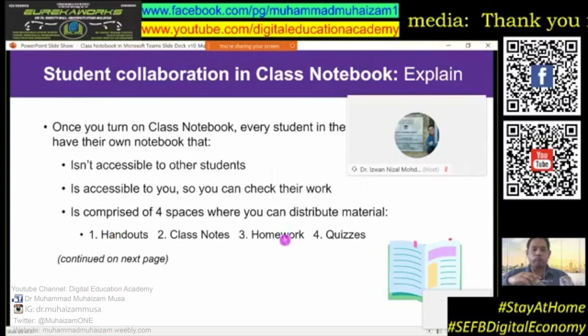Handouts, class notebook. This is the part you have created because you want them in the collaboration. Sometimes you don't want other students to see the work, so you need to create a private folder. This is the private folder.